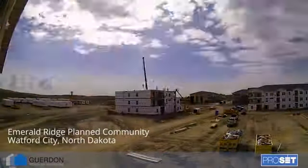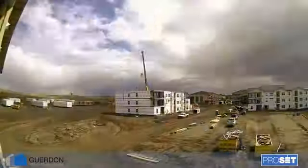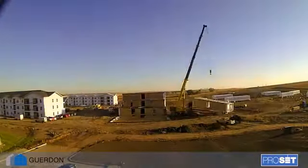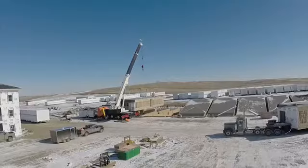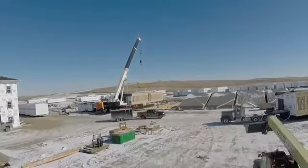So I've been in construction my whole adult life. After learning about modular construction, it makes so much sense. So in a way, maybe I'm a little bit of a late adopter, but now that I've been involved in it, it's hard to imagine going back because, frankly, it makes so much more sense from a timing standpoint and efficiency and the quality of the final product.